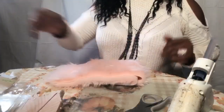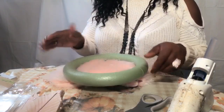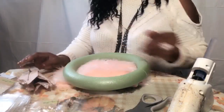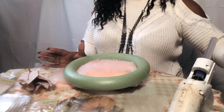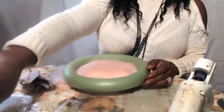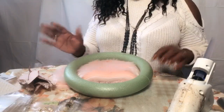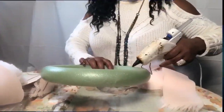You're going to need your fur, your foam wreath, and some embellishment, whatever you decide you want to use for your project. You'll need your glue gun, glue sticks, and of course your scissors. I don't believe I'm going to add any diamond wrap to this. I may add some pearls, and I do have a few pearls from the Dollar Tree, so I may add that. I'm not quite sure yet. So let's jump right into adding this fur onto the wreath.